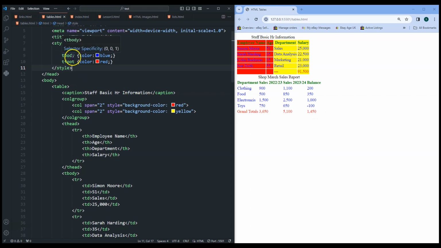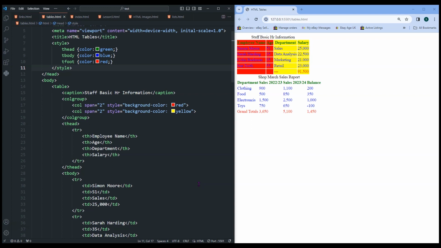The T-body has changed everything to blue, so that's mainly the main information within the table. And then the header, we decided we wanted to make it green, and it's made it all green.